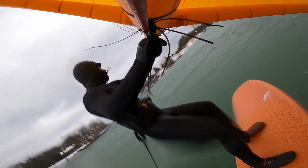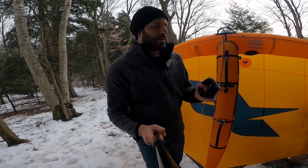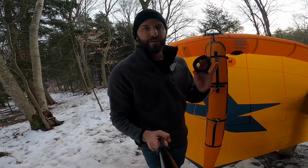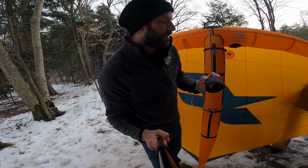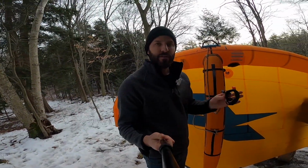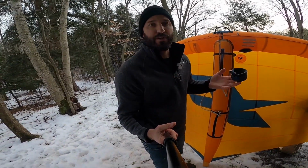If I had a complaint about the leash, and this is probably my biggest complaint about the entire wing really, which is a very small complaint, it is that this wrist cuff is kind of small. With a cold weather wetsuit on, especially with gloves, I can't get this around my wrist with a good amount of Velcro that I feel secure with. So I end up hooking this to my harness in the winter time. You can also pull that cuff off and just use this straight line connection to your harness as well if you're not wanting to use the wrist cuff to do that. So it's cool they give you that option. I just wish they would have a larger cuff size for us bigger people, especially wearing cold water wetsuits and stuff.